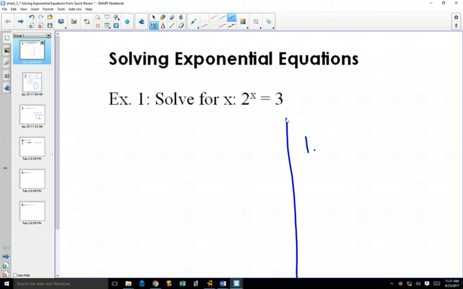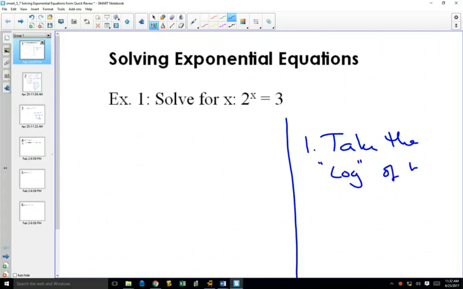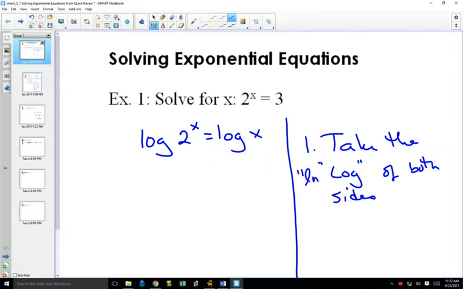So what we're going to do is take the log of both sides. And we can take the log of any base. So you could take the natural log of both sides if you wanted to, or the log of both sides. Those are the two that are most commonly used because they're the two on the front of your calculator. You don't have to go to that log base and use a new base.